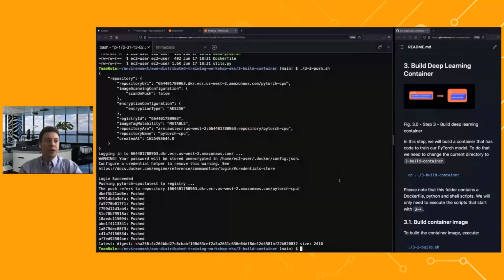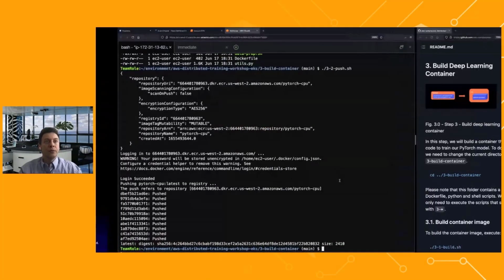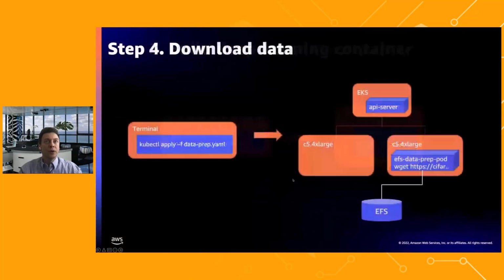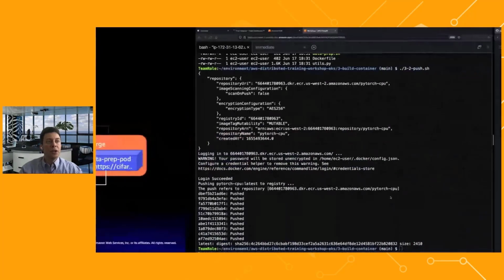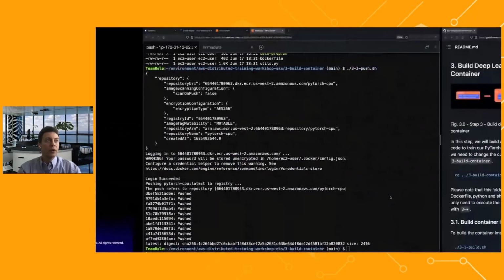So as a next step, we are going to run a pod that will use this image we just pushed and run it on one of the nodes and execute the data prep script, which does nothing but wget the CIFAR dataset and store it in the shared EFS volume.